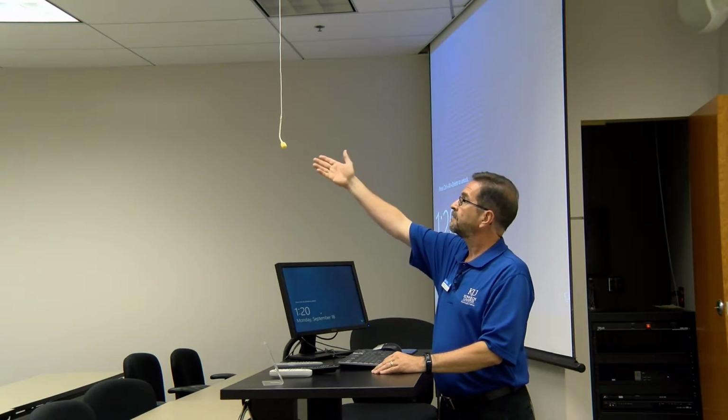You'll also have noticed some of the microphones hanging down from the ceiling like this, and they do pick up sound equally from throughout the room. So as a best practice, you might let your students know during your initial class that it's a good idea that they not speak, even during break, about private things inside of the classroom, because you're not going to probably be pausing the recording during the break. And anything does get picked up that's picked up inside of the classroom. So just be aware of that.